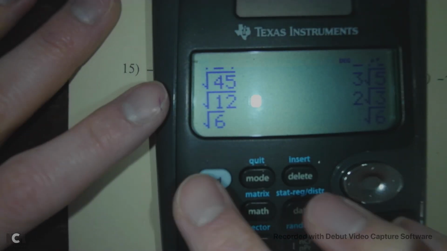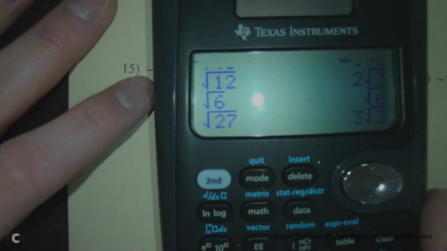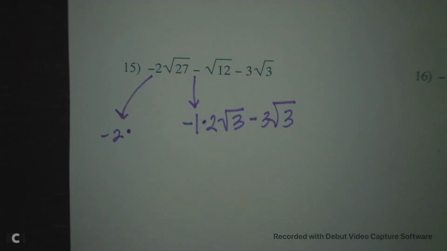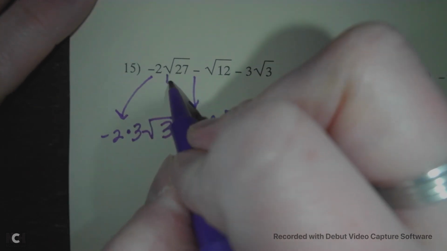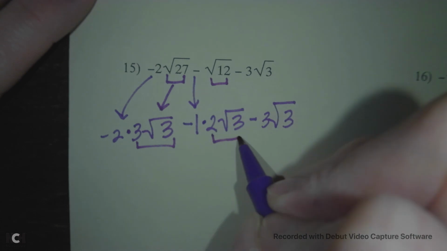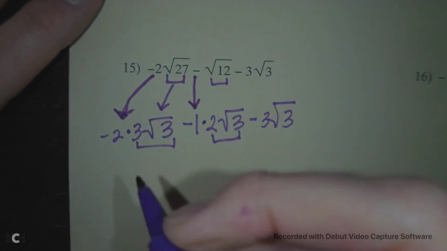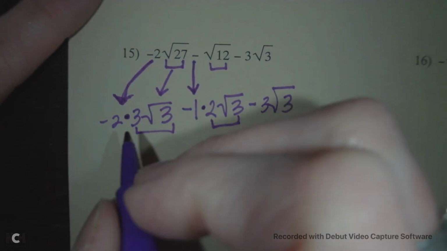And then we're going to check on 27. So the square root of 27, oh, that one reduces as well to 3 root 3. So we're also going to do that one. So again, that negative 2 gets put out in front. And since root 27 reduces to 3 root 3, we bring out the 3 and then we write root 3. Okay, so this root 27 reduced to be this guy. This root 12 reduced to be this guy. And the numbers in front just go in front of what it reduced to be using multiplication. Okay? All right, so now we multiply.